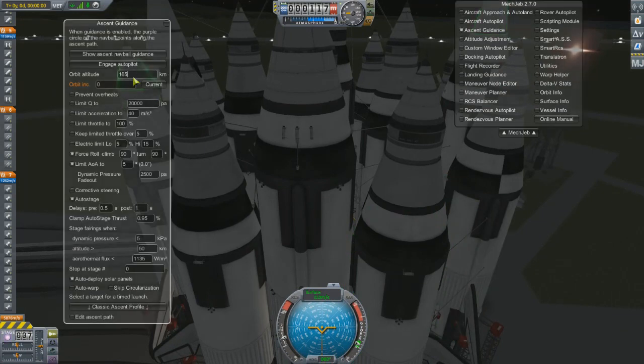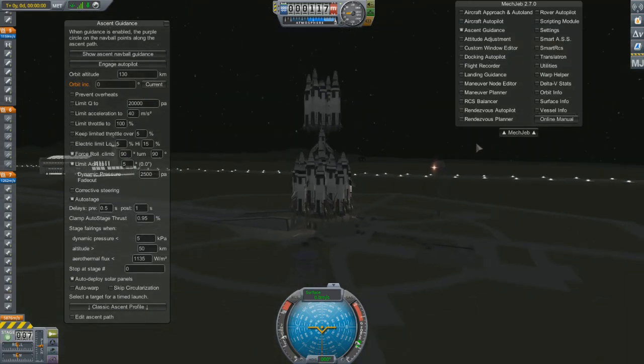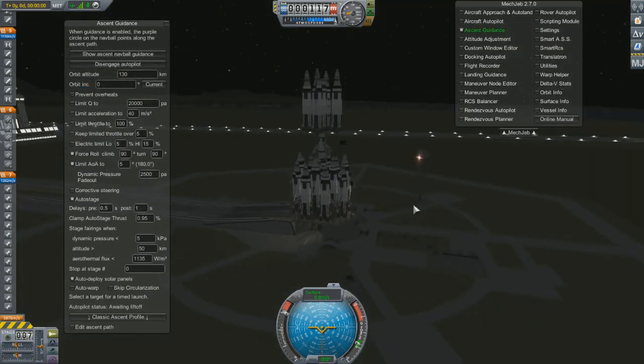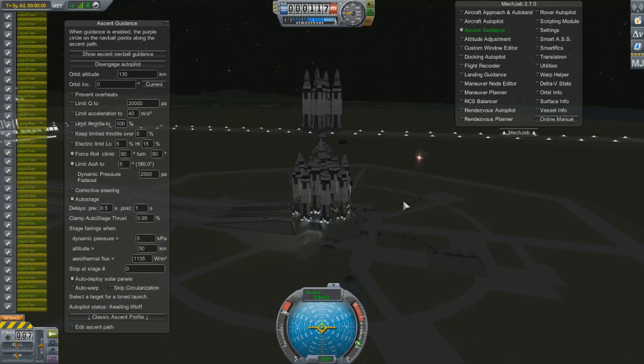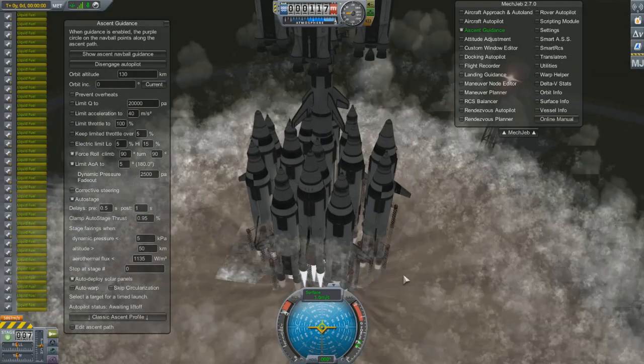But let's just do it. Okay, we're gonna get this thing to an altitude of 130 kilometers. Oh dear. Engage autopilot. And off we go. That's the engine starting up. Oh, that's the engine starting up. It's so wide, it's going off the side of the pad.